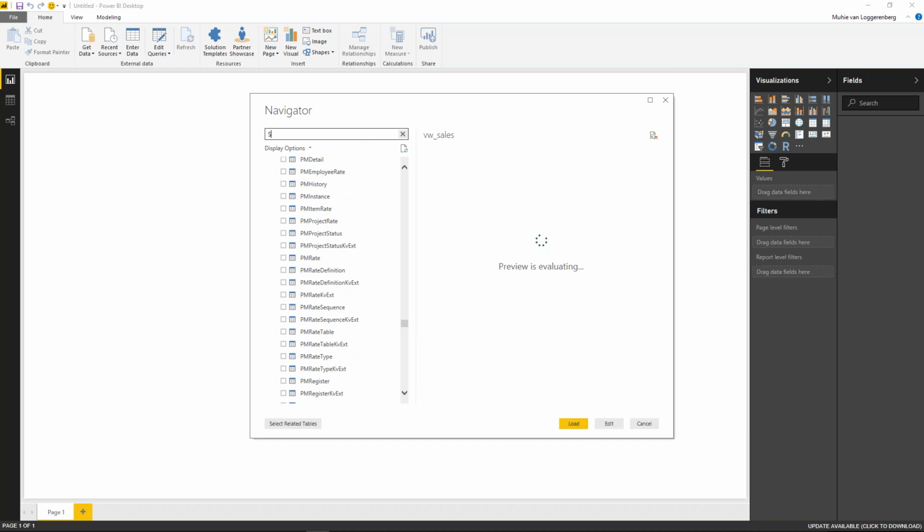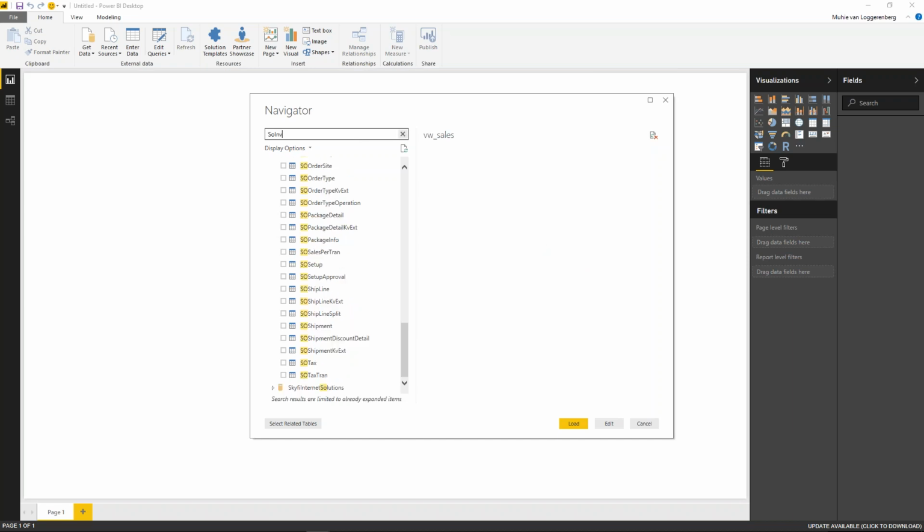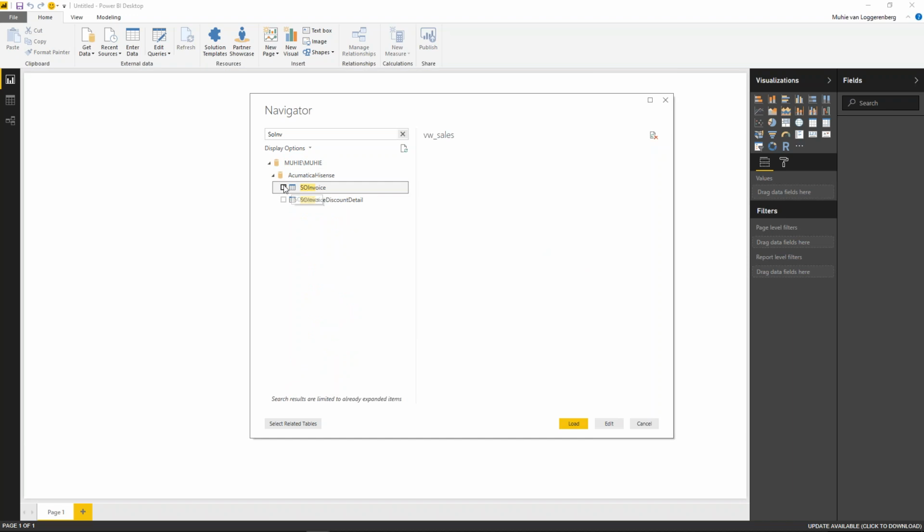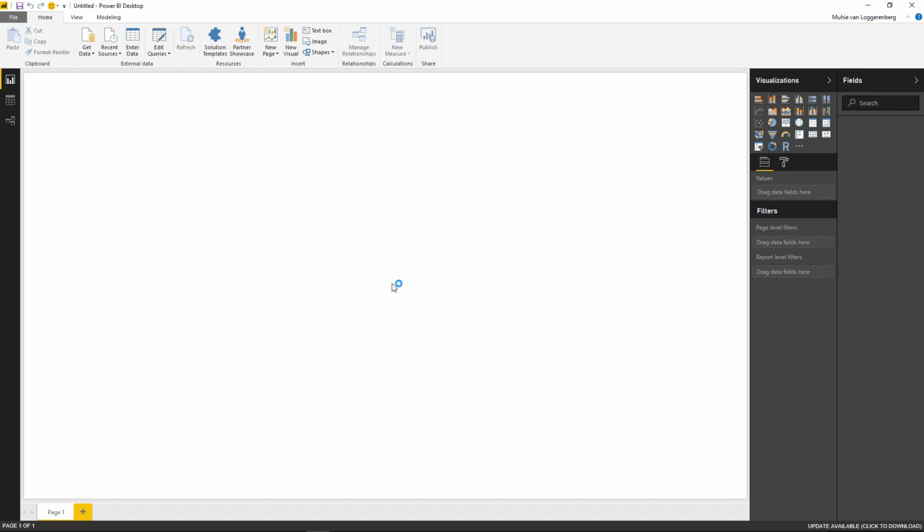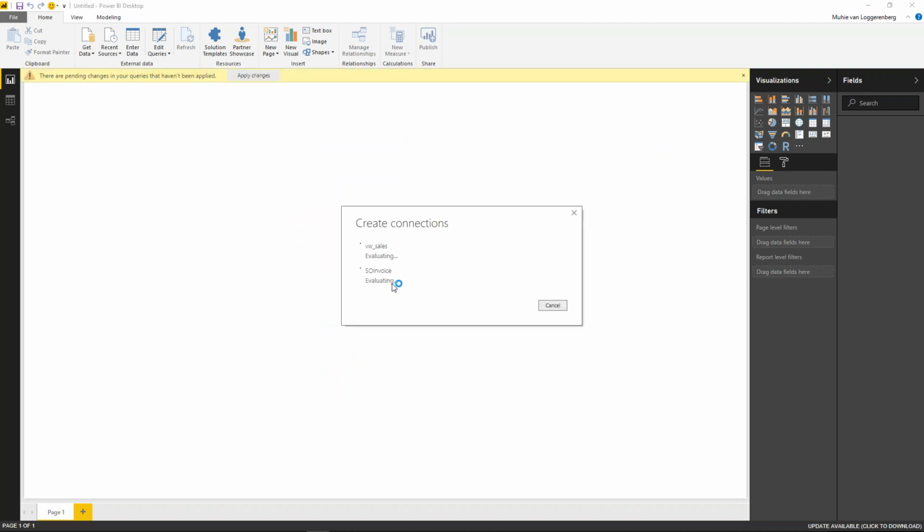We can also type in, let's say, SO. Okay, there we go. I want to create that too. So I'm just going to say load. Okay, so now it's taking my two different tables and going through the data. If your data is quite a couple of million rows, sometimes this takes quite a while because it's analyzing it and trying to build a link for you in between the two tables. So you don't need to go and build a link.